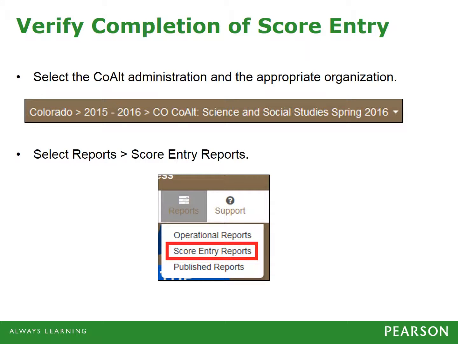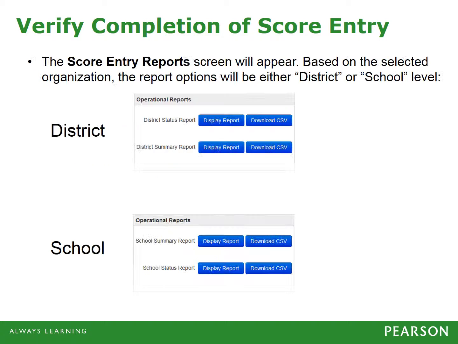For verification of score entry, select the CoAlt administration. Select Reports and Score Entry Reports. The Score Entry Report screen will appear based on the selected organization. The report options will be either district or school level, as shown in the 2 windows here.